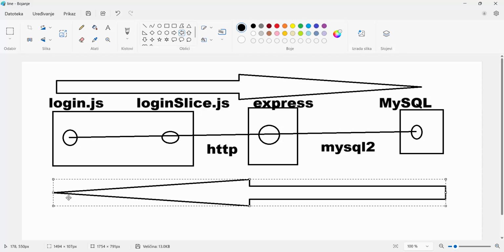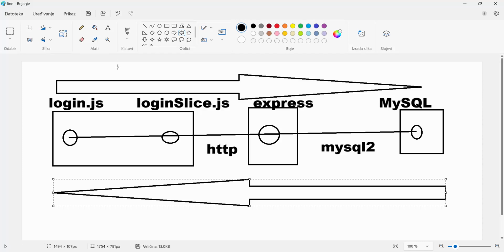It is the HTTP response. Look: MySQL sends the result back, Express sends the response. In that response object there can be an error if some error exists, or if all is okay there would be the token and the message login successful.